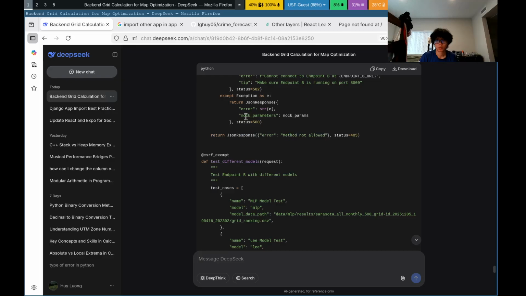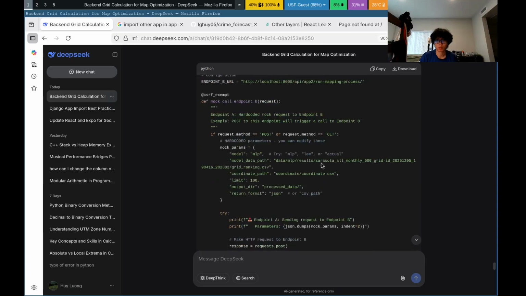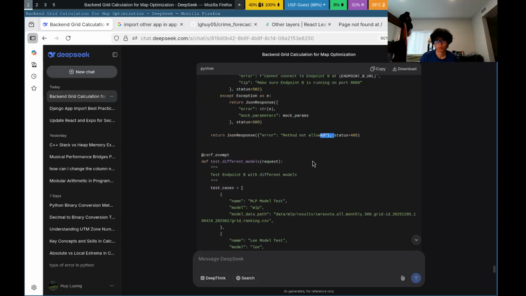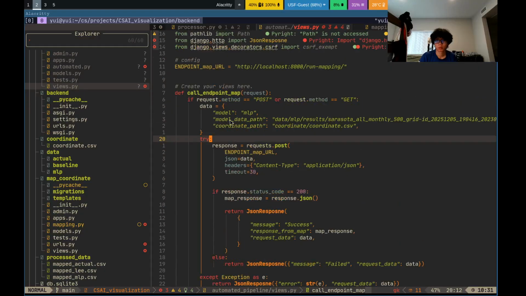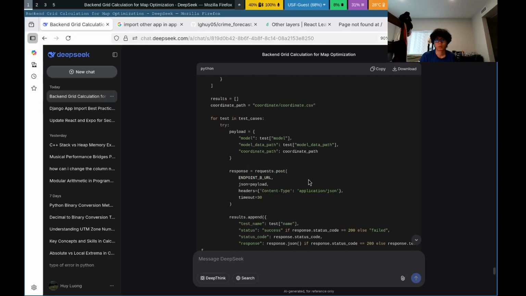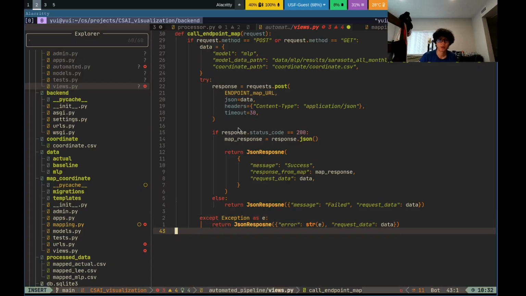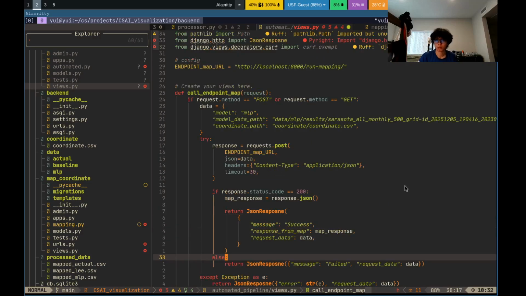We are returning something like not allowed or something like that. Or return not allowed here if it is not posting or getting the method.